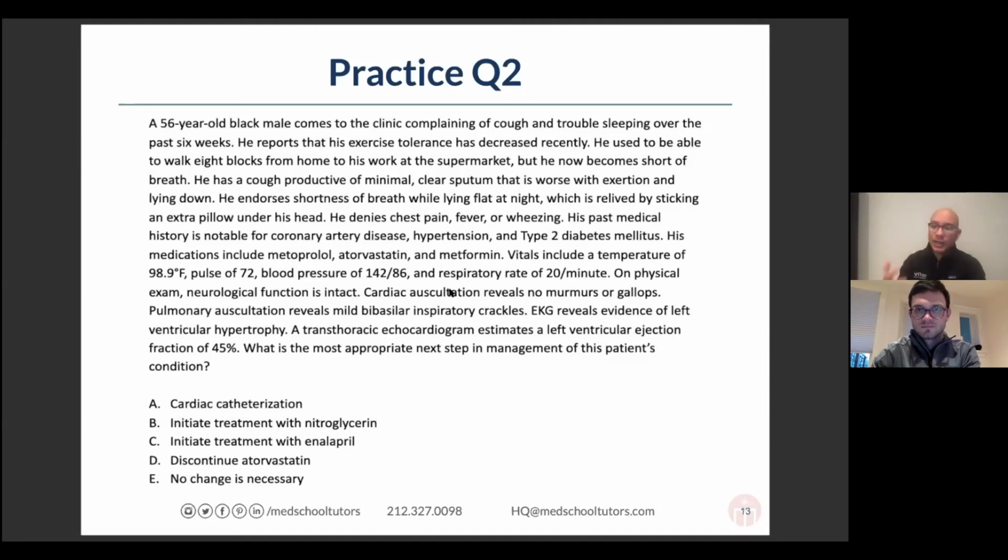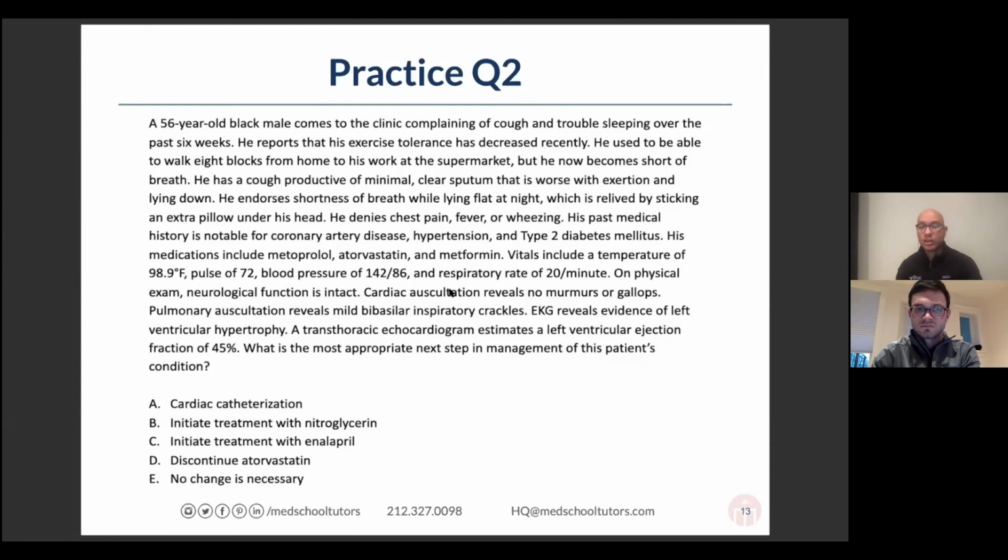So when I think through this, first, I'm very clear about what I think is happening. I think this person has heart failure, which is a clinical diagnosis. I think that they're already on one medication that has proven mortality benefit, which is the beta blocker, metoprolol. And then I think to myself, okay, is there an emergency going on? Look at the answer choices. What am I going to pick? And let's just go from top to bottom.